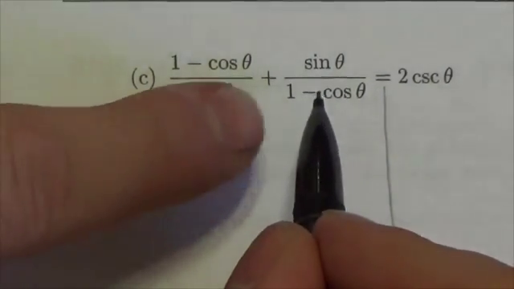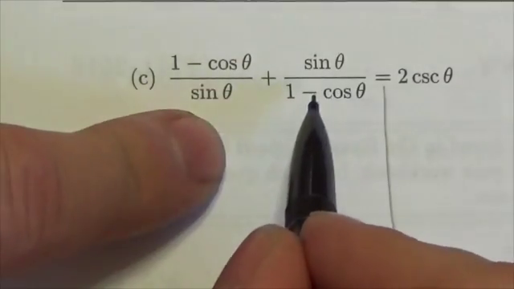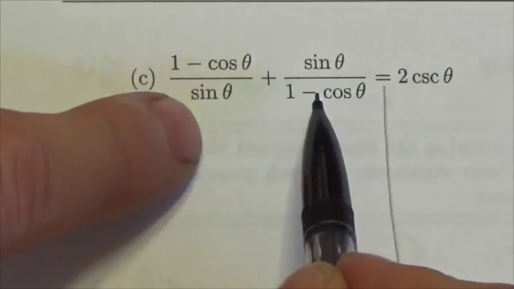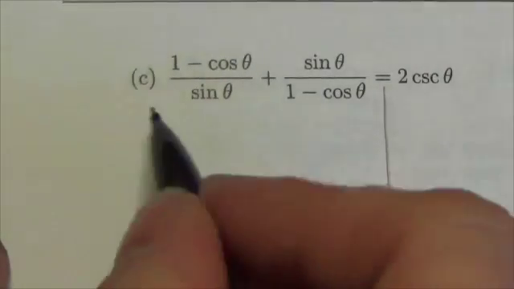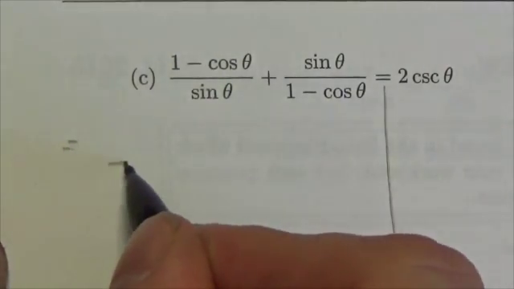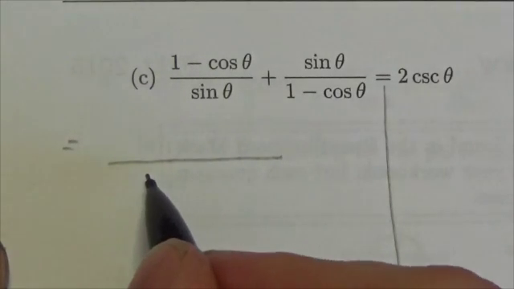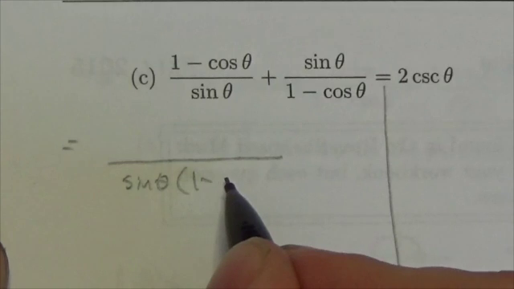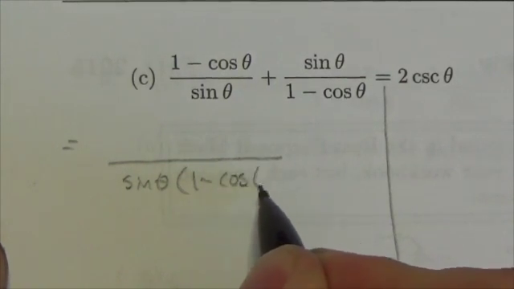There are two fractions, I should say. But on the right-hand side, there's only the one term here. I need these two terms to become one term. So I need common denominators, and in this particular case, that is going to be just the product of the two of them. So sine of theta times 1 minus the cosine of theta.